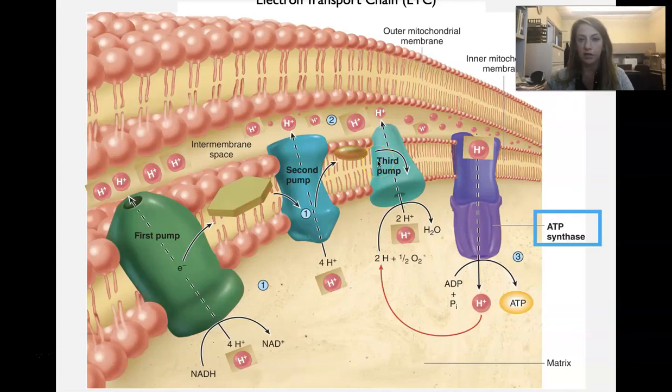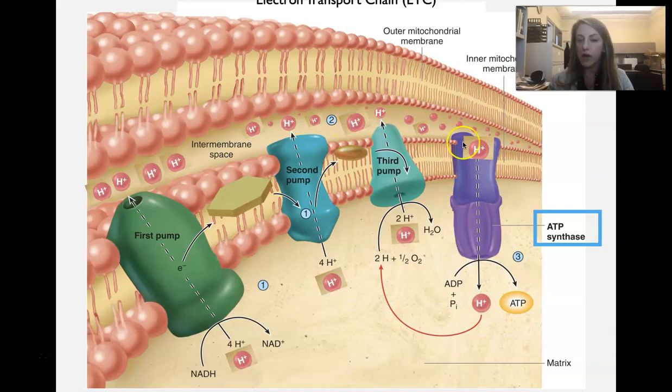Okay. So now we can move on to the electron transport chain. And so this is after glycolysis, after the Krebs cycle. Now we have the ETC, and here's where you get most of your ATP then from glucose. Okay, so there's these pumps. Here's one here, one here, one here. These are electron pumps. Okay, so they're pumping. And we have this really important enzyme here called ATP synthase. So what's important is that you note that these pumps are pumping into the intermembrane space. So see all these H pluses here. And what's happening is that they are creating a high concentration of hydrogen ions out here.